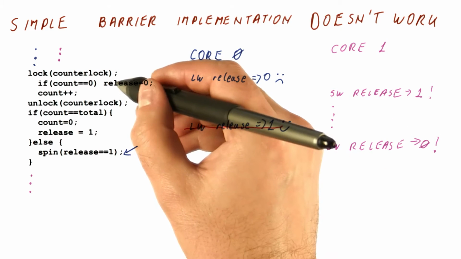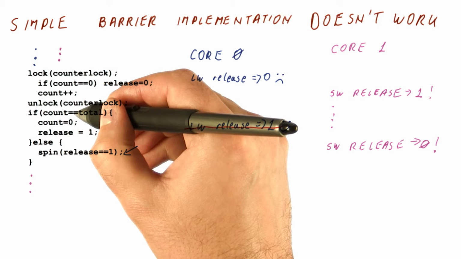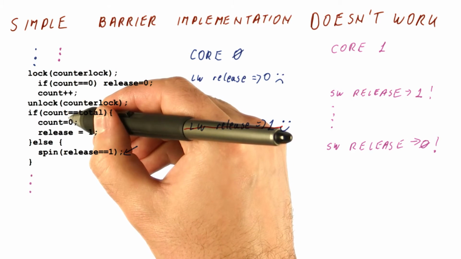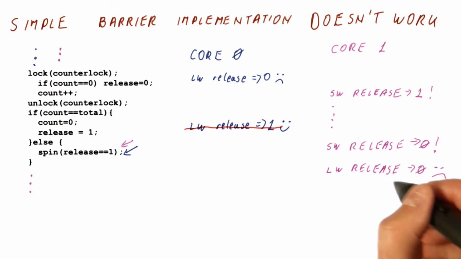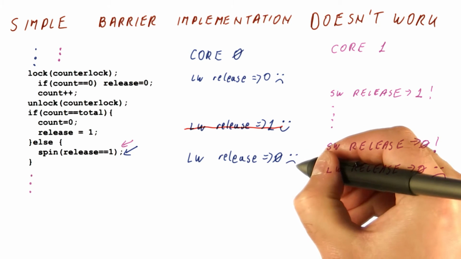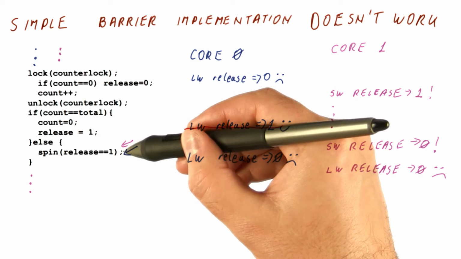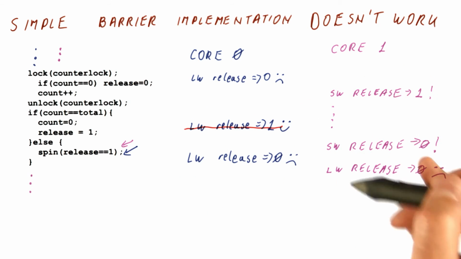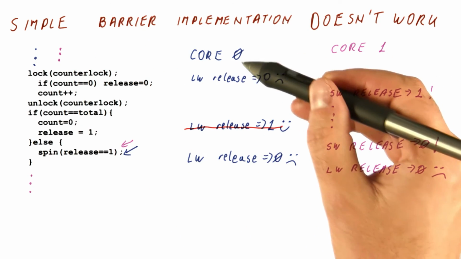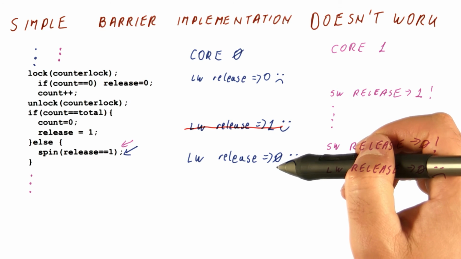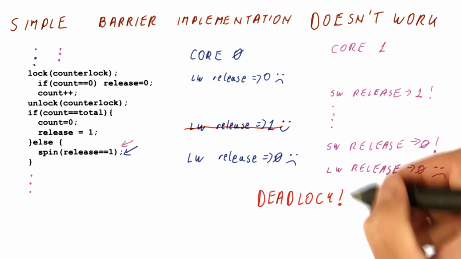Meanwhile, core 1 increments the count to 1, checks if it's equal to 2 for this second iteration of the barrier. It's not 2, so core 1 is now gonna spin waiting for somebody to release the second instance of the barrier, while core 0 is gonna be waiting there in the first instance of the barrier and never being released. So the only thing that can release core 1 now is if core 0 somehow left and entered the second instance of the barrier. The only thing that can release core 0, however, is if somebody comes and releases here, but that's not gonna be core 2. So now we have a deadlock situation.